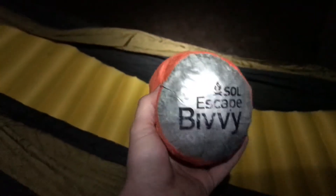The other option I'm thinking of is this — it's my SOL, which is Survive Outdoors Longer, Escape bivy. This is the breathable bivy so it doesn't get all the condensation. I've shown this in a video once before, over a year ago. I stuff this thing inside my sleeping bag and roll it out. I've used it several times — you can see it's worn down, but it's reusable. I've owned it for a good year and a half to two years, and it's still working. If you stuff that in your sleeping bag, it provides heat reflection, which can really help you stay warm. So if the pad doesn't work in the hammock just because of the shape of the hammock, then I will try this out.